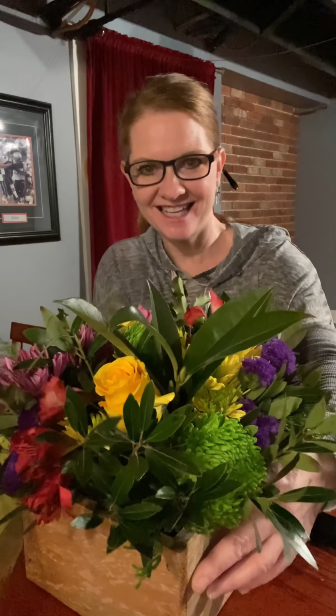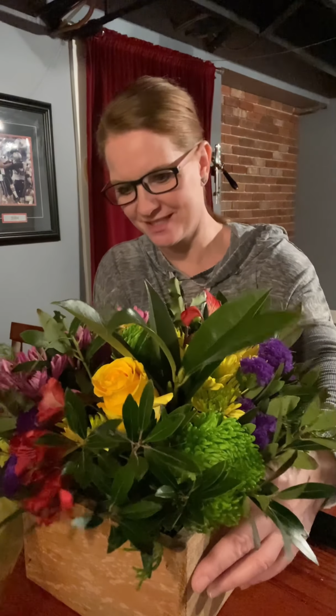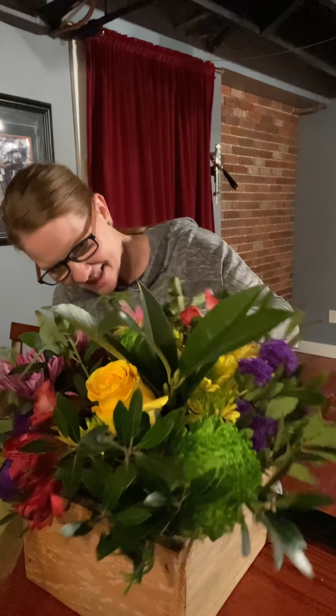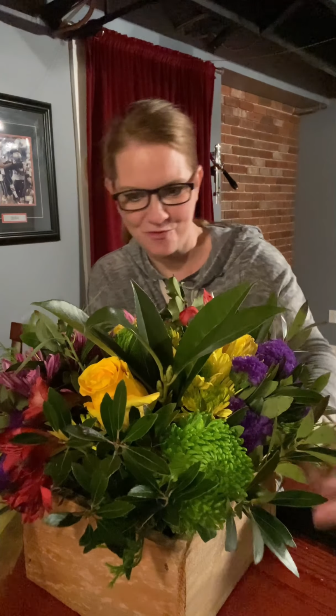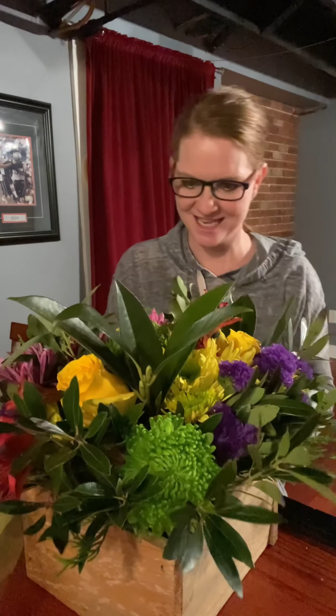I'll check back with you in a few and show you the finished product. So I am just tucking in the last of the greens. These really do an amazing job filling in those vacant spaces. The tricky part is once it gets so full, it's hard to get the greens secured into the foam block. So you need to be delicate and patient.